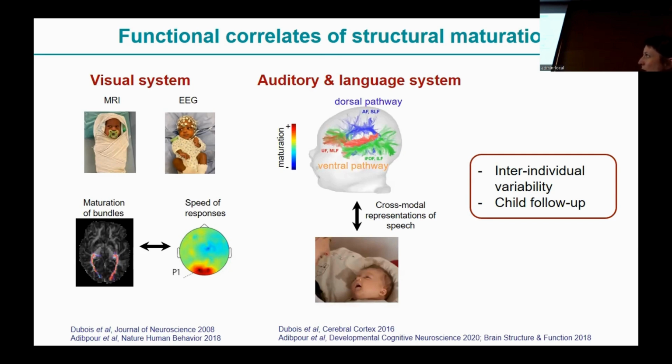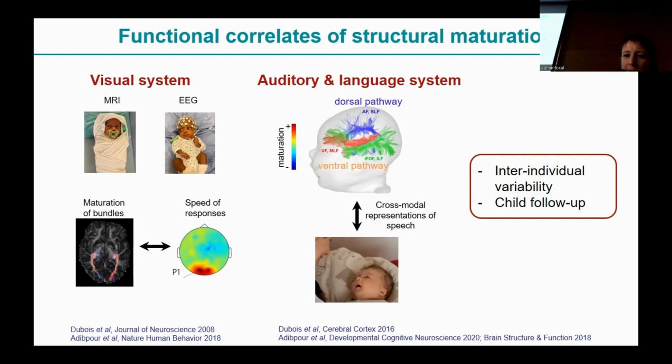And also we studied with Ghislaine the progressive maturation of the linguistic pathways and suspected that these differential maturations are actually linked to the progressive acquisition of language by babies. So the main interest of neuroimaging, MRI and EEG, is that we can go to quantitative parameters to try to describe the inter-individual variability of the kids in their development, and this can be included in the child follow-up.